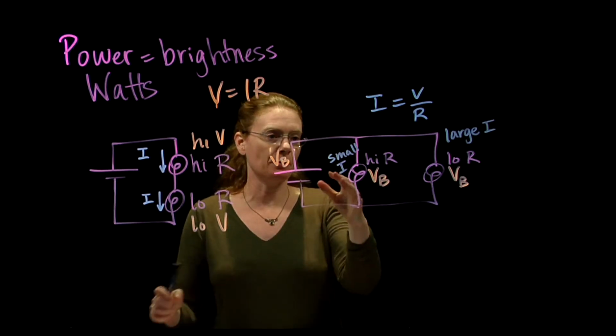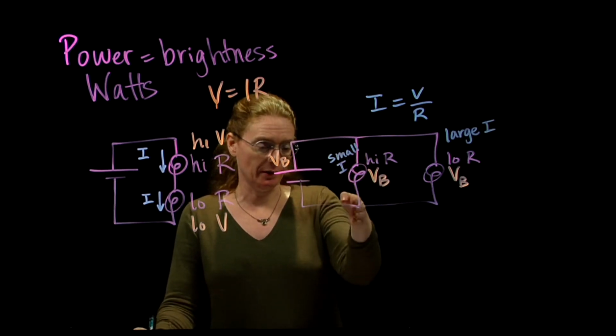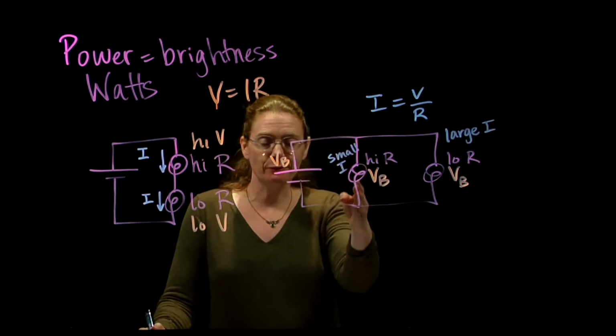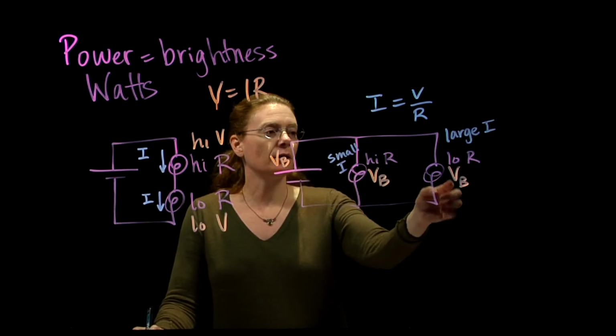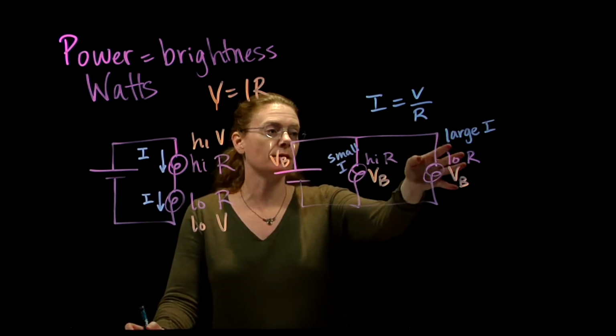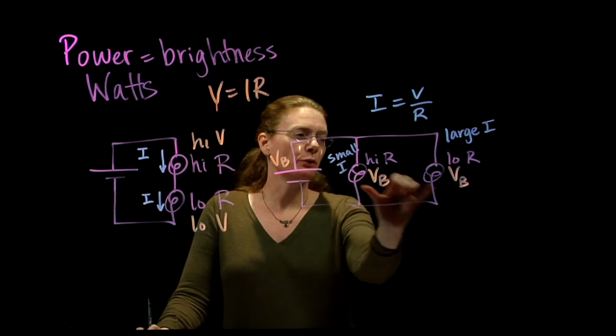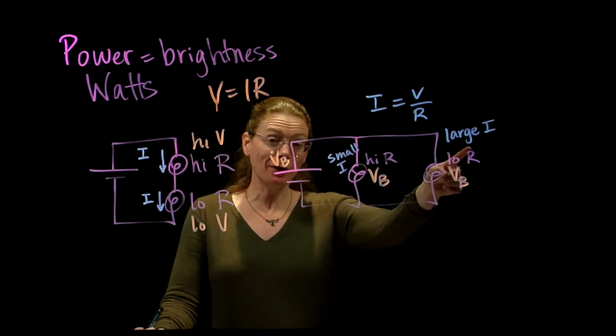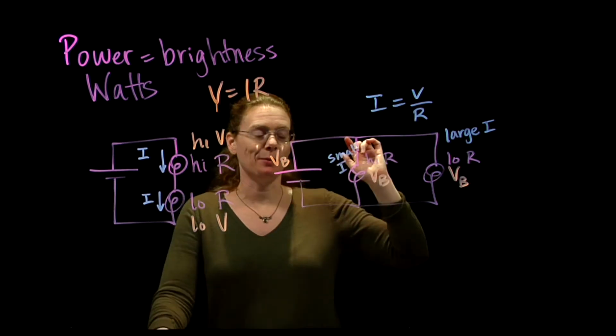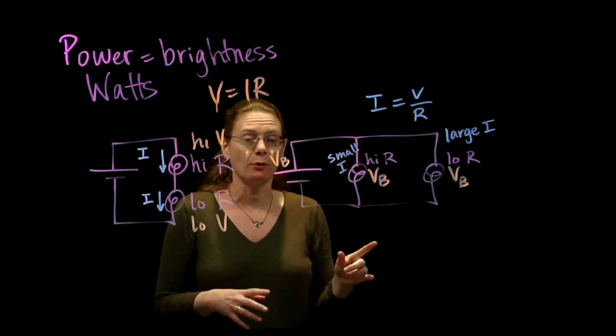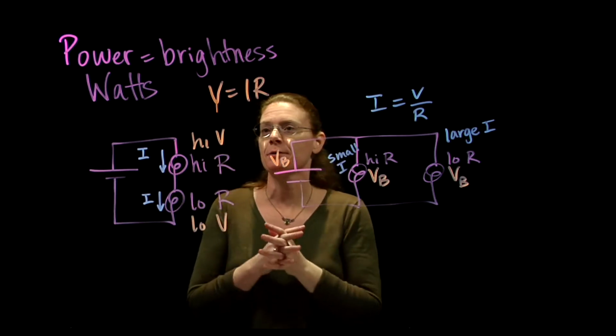If you think about it conceptually, there's a lot of resistance in this path. So there's not as much flow going through. Here, it's a much lower resistance path, so this one has a lot more flow. So in parallel, okay, voltage is the same. This one has a bigger current. The low resistance bulb has the brighter power. The more power, the bigger brightness.